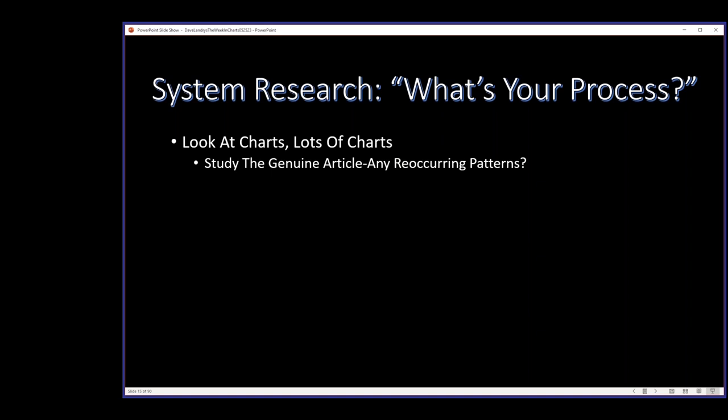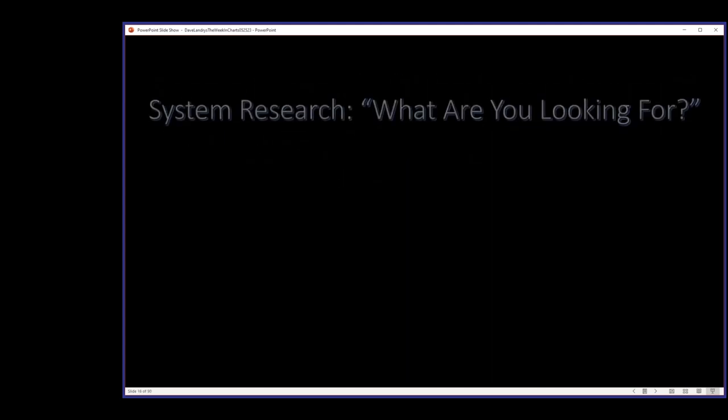Go in and look at those stocks, see which ones really worked out well, and see what common characteristics they have. Maybe look at some stinkers too and play devil's advocate — should he have taken that setup to begin with? And something simple I've noticed: the real bodies of candles sometimes stack up. I've been calling it 'stackers' and noodling with that a little bit. I haven't come up with anything definitive, but it's a cool thing when you get that little stack happening. The more you look at charts, the more you start to see these recurring patterns.